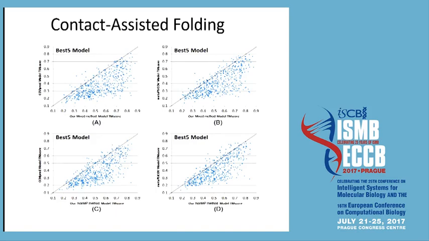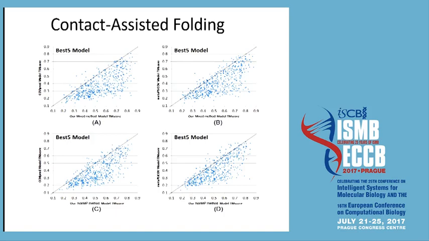Again, here we compare. These left two figures compare our method with CCMpred, which is one of the best pure correlation methods. This picture shows you the comparison between the mixed strategy and CCMpred, and this shows you the comparison between the model trained by only non-membrane proteins and CCMpred. And this picture shows you the comparison between our strategy and MetaCycle. Each point in the figure represents one protein. When a point lies in this region, it means our method is better than the other method.